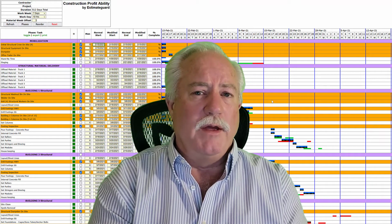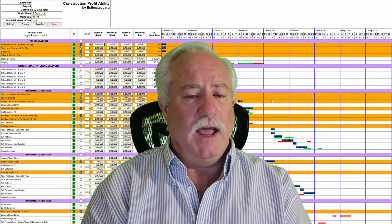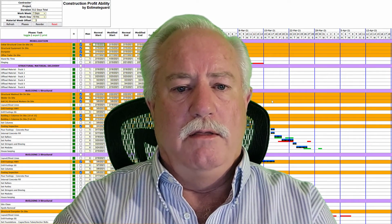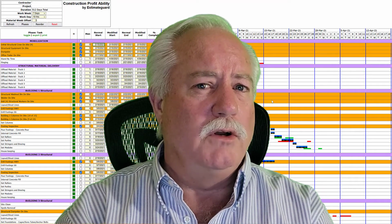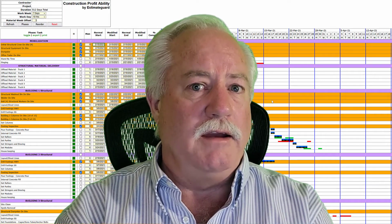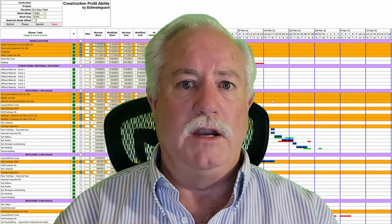And in order to hold them accountable, we're going to have them record their time against those tasks so we can see, here's what the estimate said should happen. Here's what happened on site. And the beauty of this, and this is probably the most powerful part of this process, is that when you tell people exactly what you want them to do, and you have a detailed material list, so you're sure that material is there on site, and you tell them exactly how much time they have to install it, things just happen. They just get done.